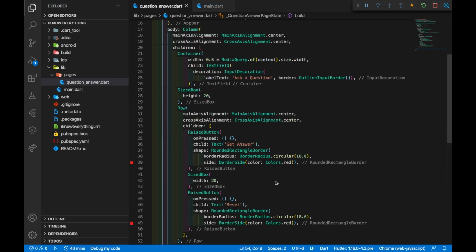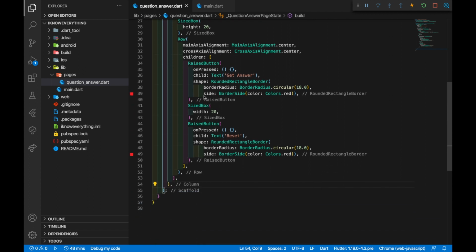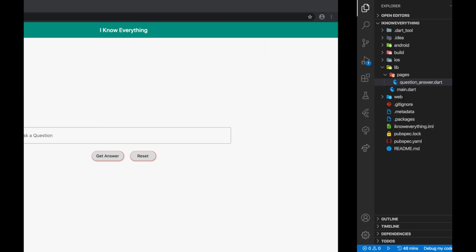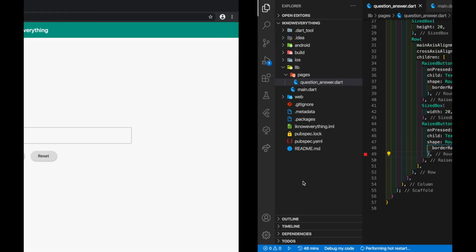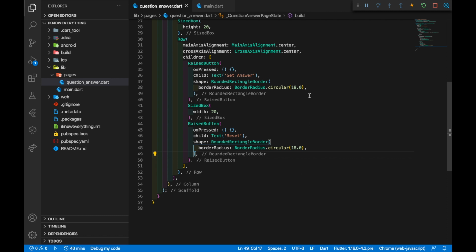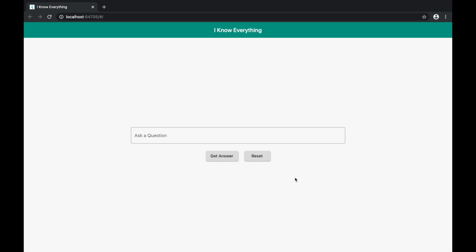So now that we have already achieved our rounded corners, we can remove this side property that has been mentioned over here in the code that we copied. And as soon as we do that, you should be able to see that the red border is now gone. Also, as I told you earlier, I do not want too much of rounded corners, so maybe we can just go with 5 instead of 18. So yeah, already looking much better.